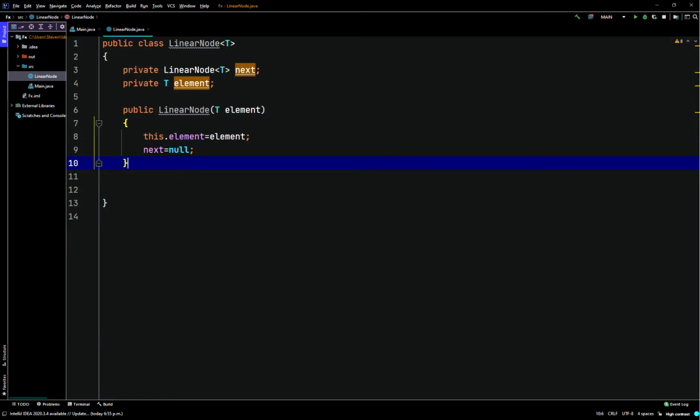So in a linked list, we did this in the diagram, but each linear node object has an element field. Think of it like a box, and in the middle there's a line which divides it into two parts. On the left side we'll have element, and on the right side we'll have a next. For example, in the element we'll put a number like 5, and the next reference, in a linked list, or in this case a linked stack, is going to point to another node.